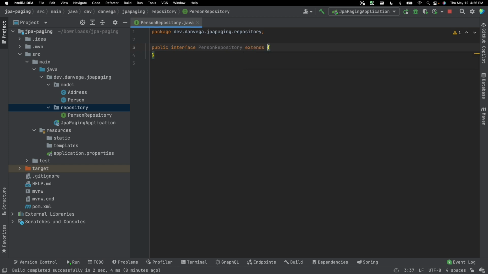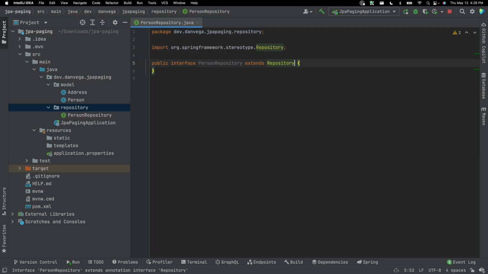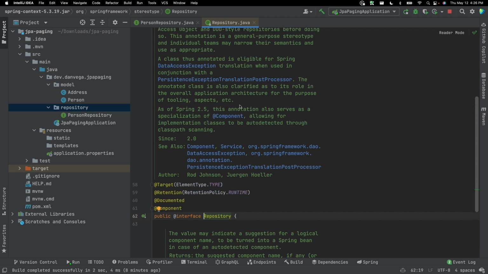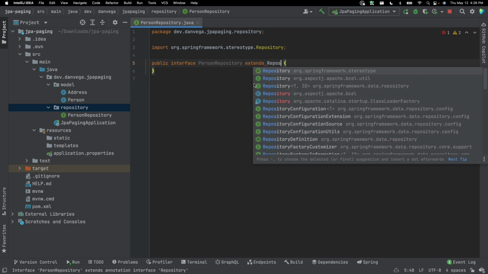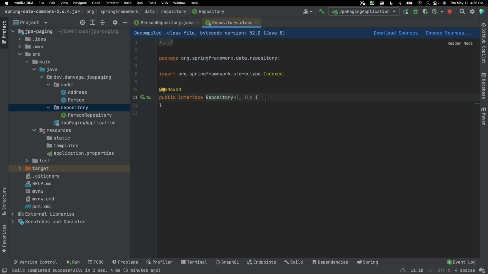So let's look at these. I listed these out in the blog post, but the ones that we have available to us are Repository. So this is, did I grab the wrong one? Yeah, sorry. So extends Repository. This is the one we want. And so if you look at Repository, there really is nothing in here.